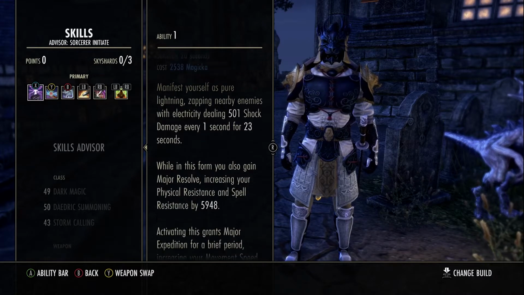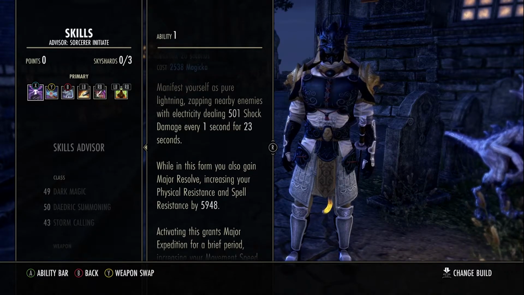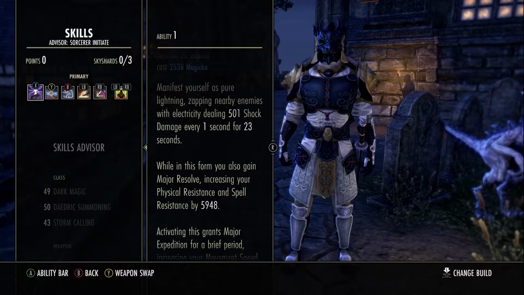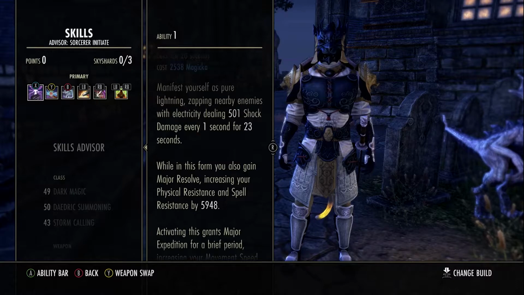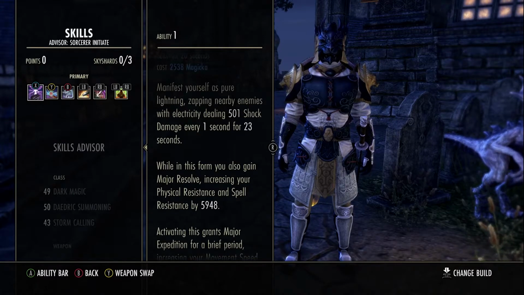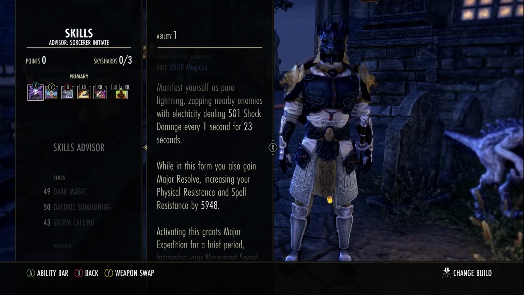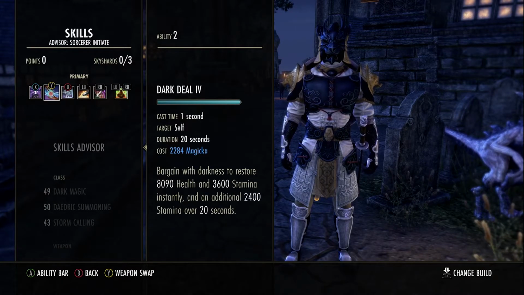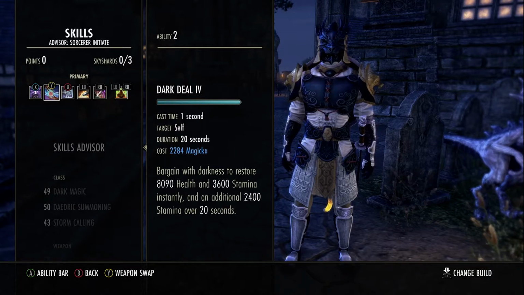Again, Boundless Storm is one of those that you definitely want to use on this build. There are other skills that I'll mention later that you could swap out, but I personally like this just because it gives you that lightning aura and kind of gives it that effect for this build, but it gives you that huge resistance.